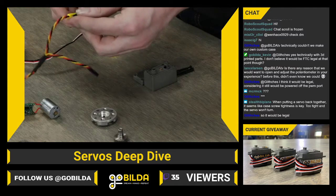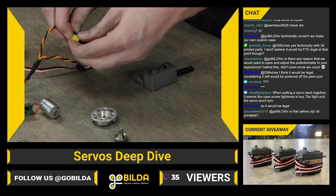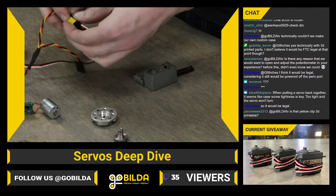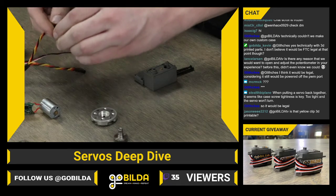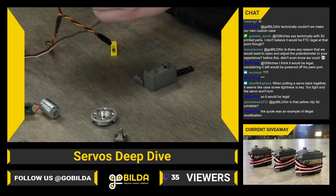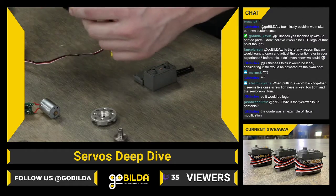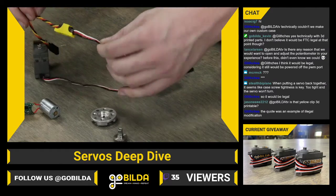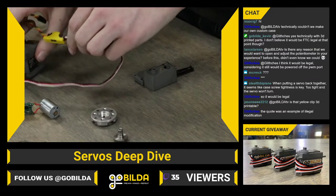Stealth Biplane says, when putting a servo back together, it seems like the case screw tightness is key. Too tight and the servo won't turn. It likely shouldn't be that way. I would definitely take a look at everything and make sure, at least with a goBILDA servo, you should be able to tighten those screws down pretty tight, and they should not bind up, depending on how tight you are tightening them, of course. That's what this looks like when properly installed, and you can tug on these wires all you want, and they won't come apart.